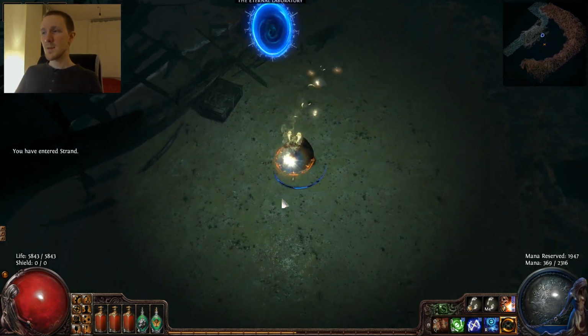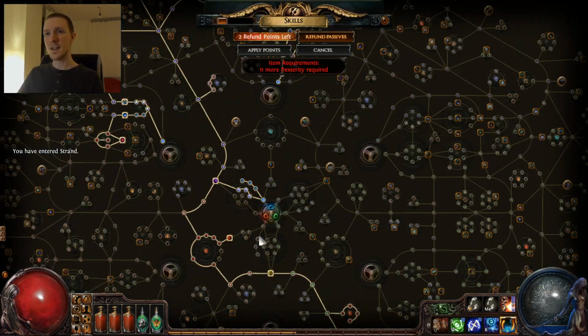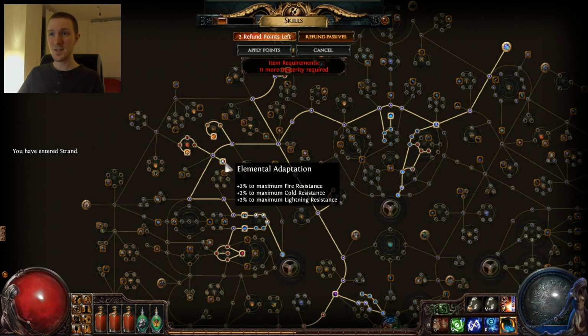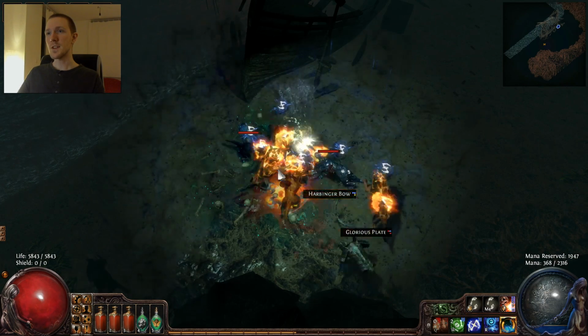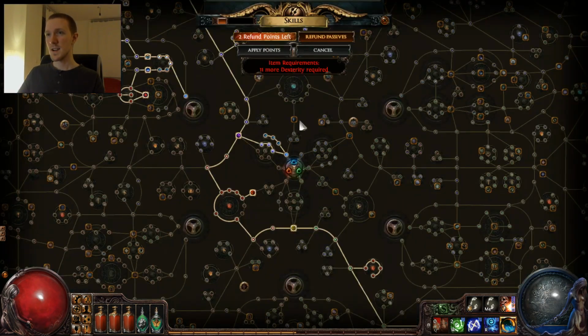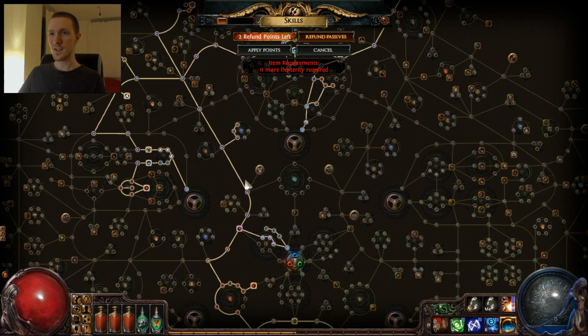The main changes to the build in the recent patch are we can now pick up Elemental Adaptation really easily. It's just on the way right here for us. And the Witch is now viable. As you can see here, you can actually start as a Witch if you would like to, and you can still start as a Templar and as a Scion.